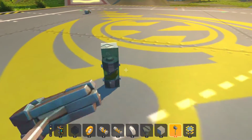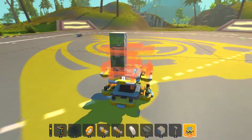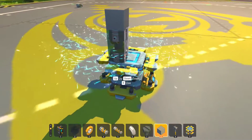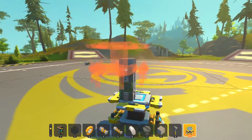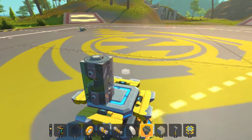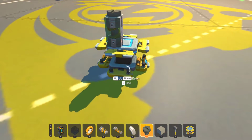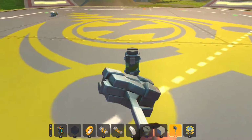Just try to hit it around. It works fine. You can use a different block as well. Oops. Works fine. You can even use the unique parts, so like screws. I like to use screws for compact designs, like for gyros and whatnot, and it will still work.